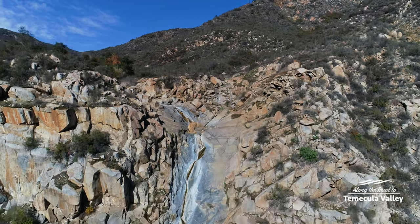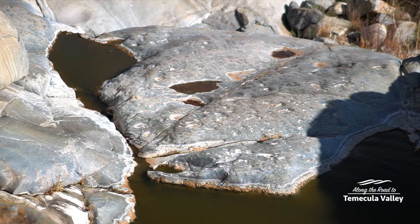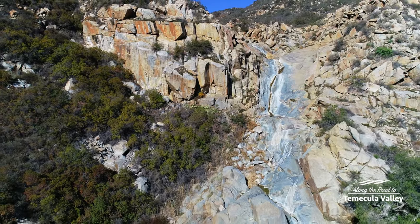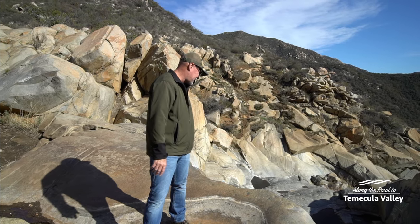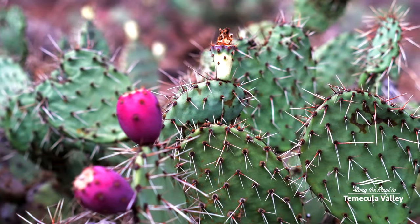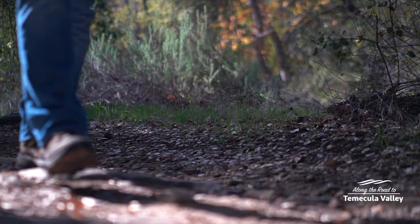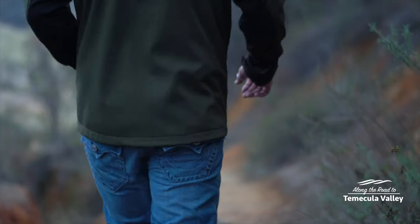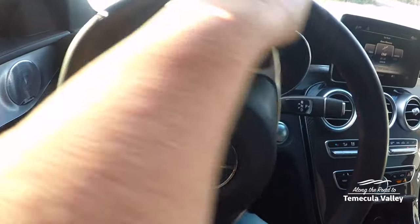To be perfectly honest, Tanaha Falls doesn't really show off its main attraction very often because it requires heavy sustained rainfall to come alive. But don't let that stop you from coming out here to the great outdoors. You can still enjoy great views of the falls edge and be graced by a beautiful array of native plants and wild animals. You can still enjoy the trails while breathing in some fresh air — and oh, did I mention the exhilarating drive you'll experience on the way in?